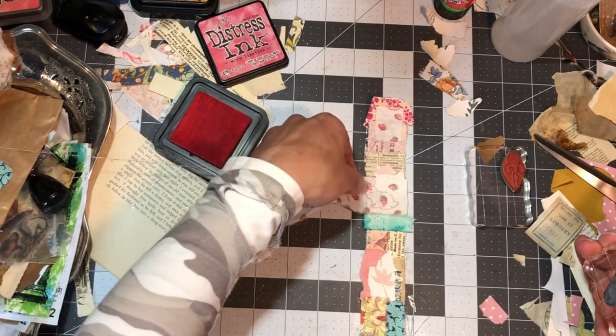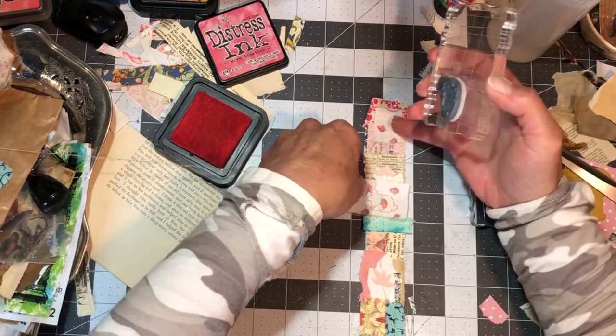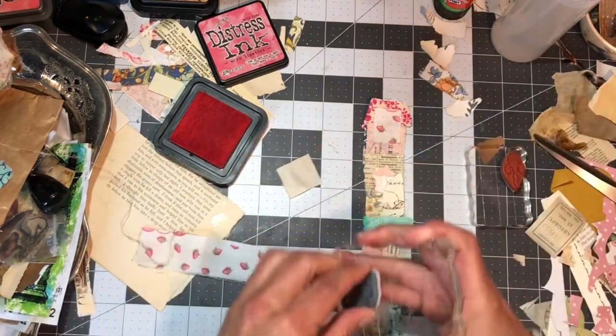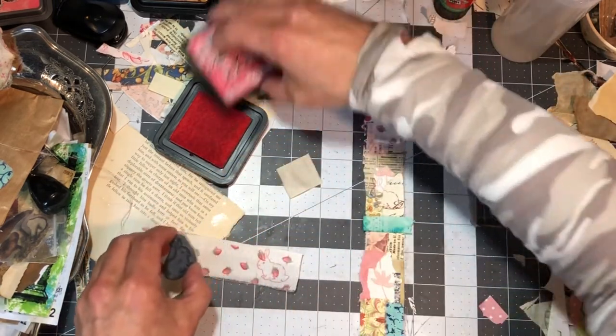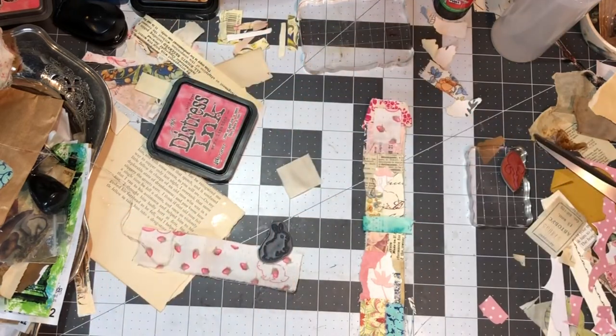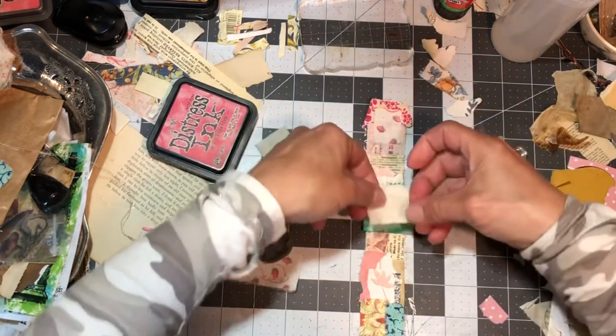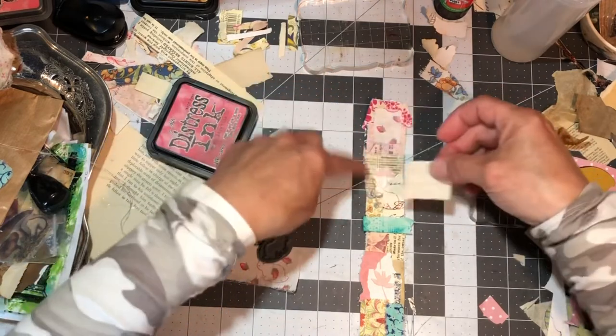Oh, my goodness. But he's too... See, I have the rosebud fabric there, so I don't want to put it again. But look how cute. It came out adorable. I need a bigger piece of muslin to put that bunny on. That one's too small. Okay. All right. This will work. There we go. That's good.